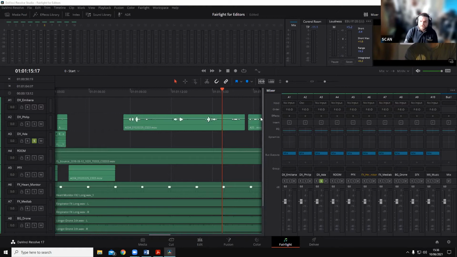So buses, you heard me talk about them. Let's actually get into using some of them, shall we? So I'm going to just set that to no input. I don't know how that changed. There we go. So buses.